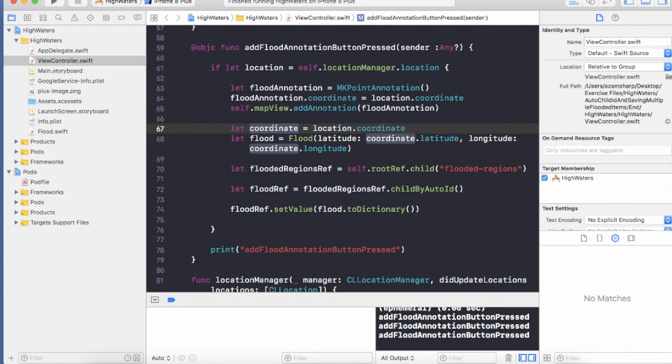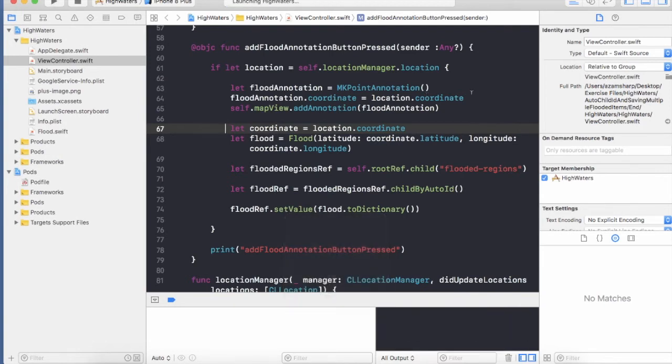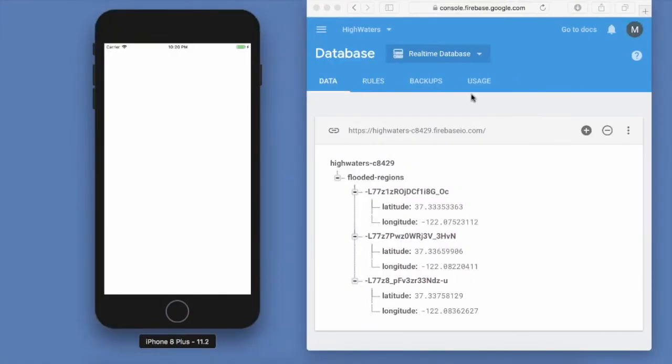Now, in the next lectures, we're going to learn how we can pull the data from Firebase and display that information on our app. Because if you run the app right now, let me start it again, you will see that although we have these items and locations added, we don't really see anything on our screen.